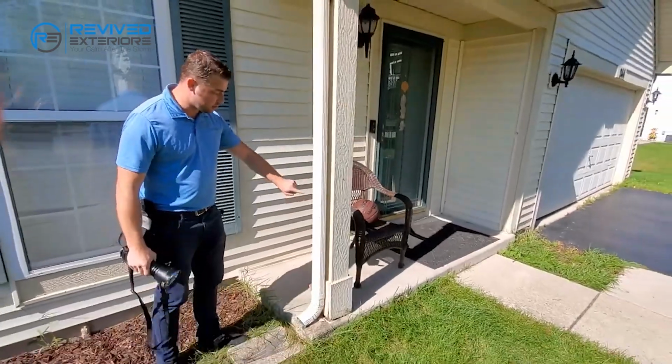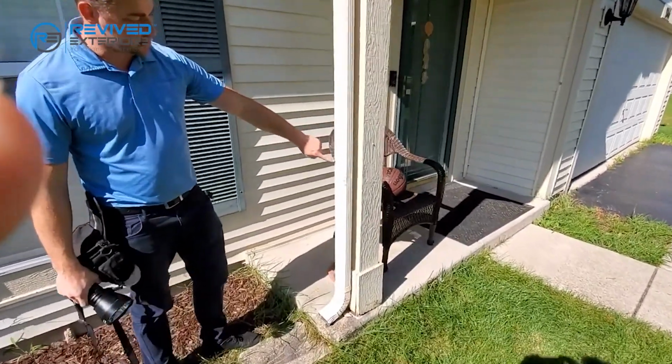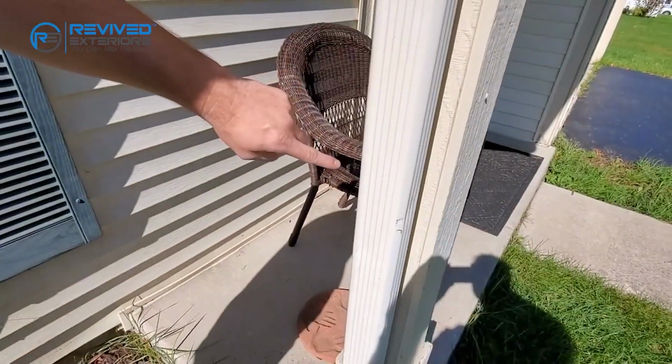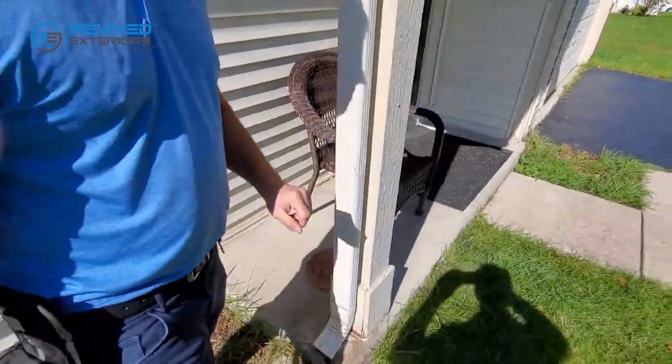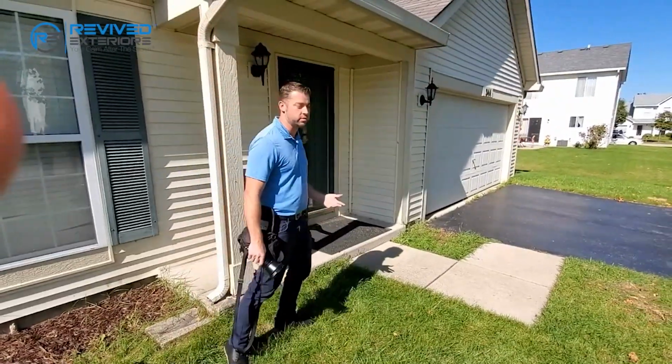One other thing I just want to point out real quick, there's spatter on the gutter right here. Anything that looks like it's been washed off from hail, it's when the hail hits it, it splashes and cleans off the oxidation. So that's why you see the hail. It didn't cause the damage, but it cleaned it off, so it shows that there was actual hail here recently.